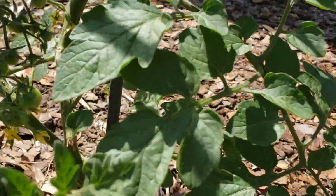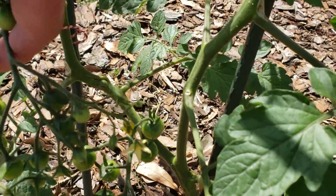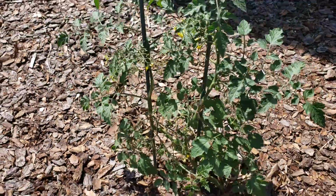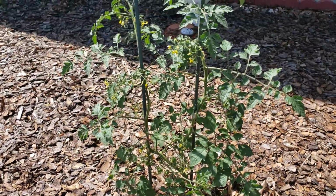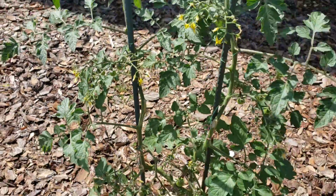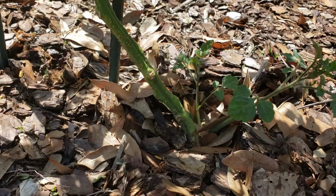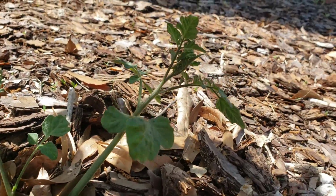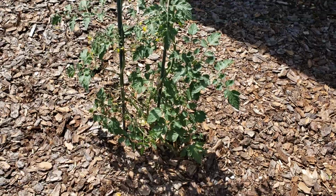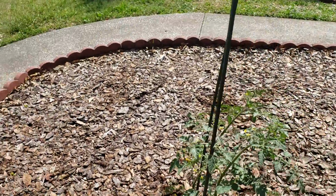See, but if you see right here where it splits, one of those is a sucker. So one of these is actually the main plant, and the second one is the sucker. So it's basically turned into 2 plants. As you can see, there's 20 plus tomatoes growing on this one. I don't know why. And look how thick that stalk is. It's unreal. And there's another second plant growing out of it. I just can't stop. I've already plucked many suckers out of this. So there you go. There's the Sovereign Cherry.